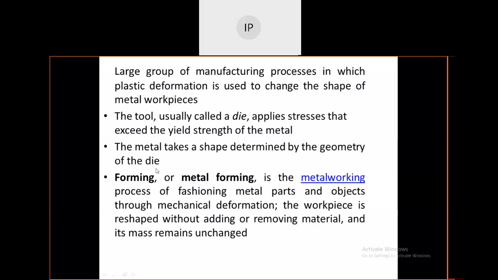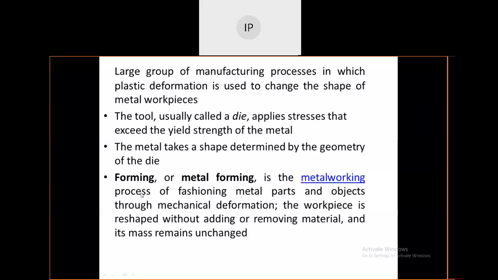Now see, what is meant by metal forming? Metal forming is the metalworking process of fashioning metal parts and objects through mechanical deformation. The workpiece is reshaped without adding or removing material, and its mass remains unchanged.